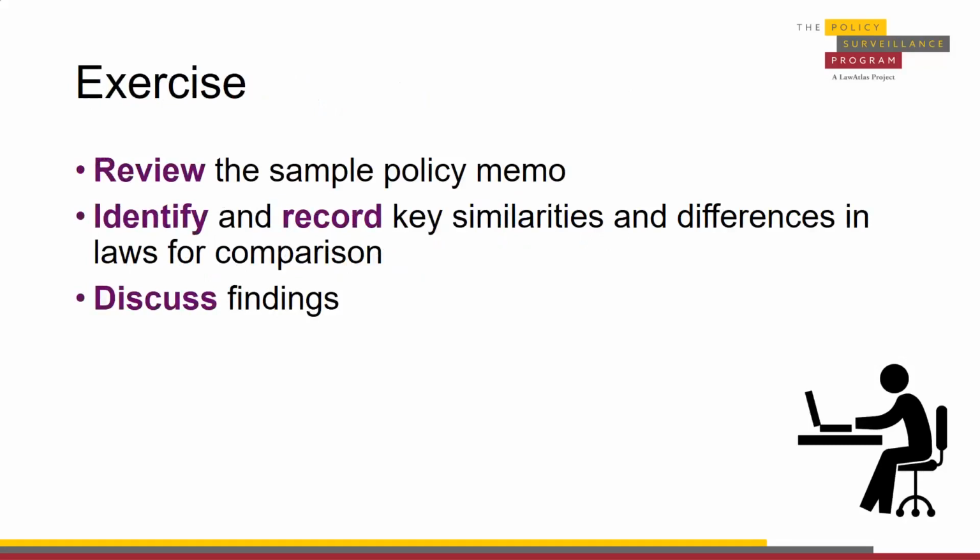We're going to take about 10 minutes now. We have a sample policy memo with similarities and differences in 2 jurisdictions. Instead of a 5 jurisdiction policy memo, because that might be a little too much for this webinar, we've created a 2 jurisdiction policy memo for you. So you want to identify and record key similarities and differences in the laws so that we can compare them. And then when we get back together in about 10 minutes, we'll discuss our findings.